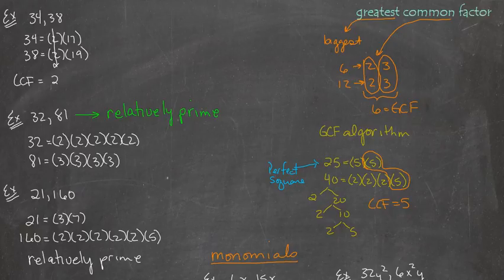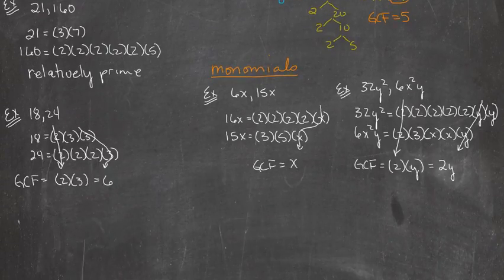There's a great algorithm to work with to find the greatest common factor, put a G there, and it works with integers, and it works with monomials to find both integer factors and variable factors. In this case, the integer factor would be, we don't write it, but there's a 1 out front, and the variable factor is x.